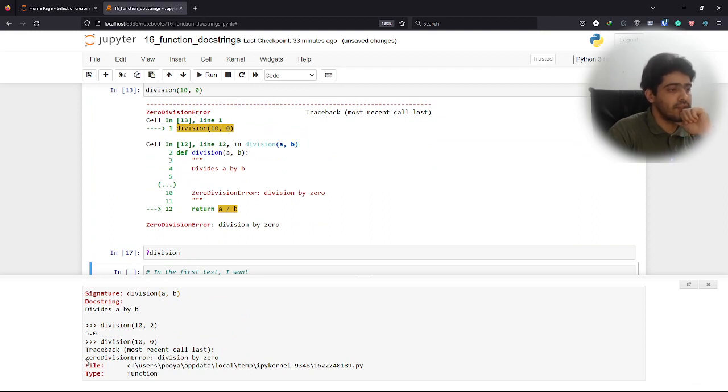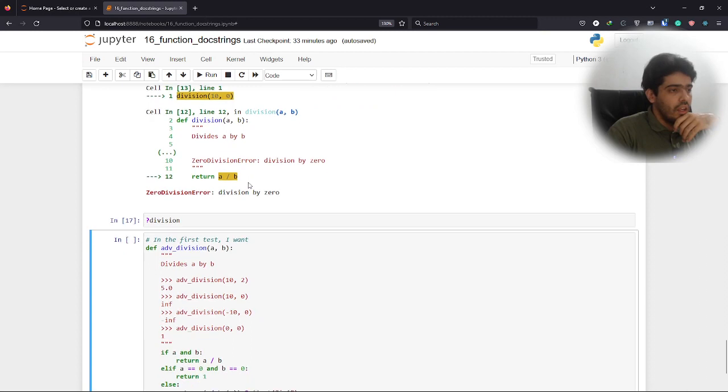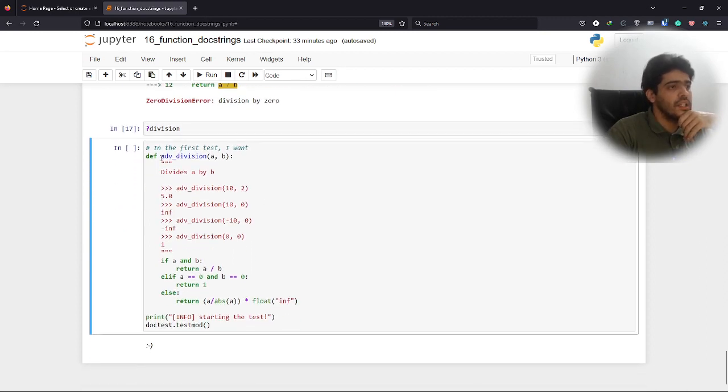Again, you see that we have the documentation that says divides a by b, and this is an example of divide, where 10 divided by 2 is equal to 5, and 10 divided by 0 gives a ZeroDivisionError. Okay, this is another advanced division.